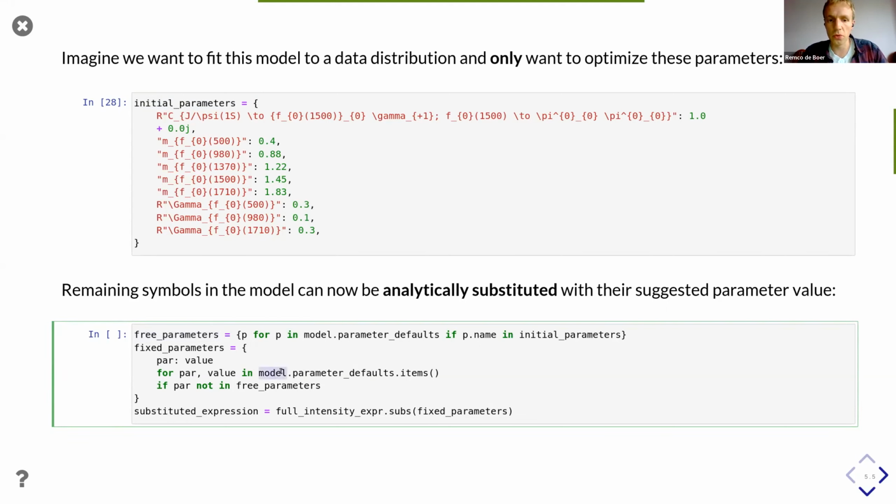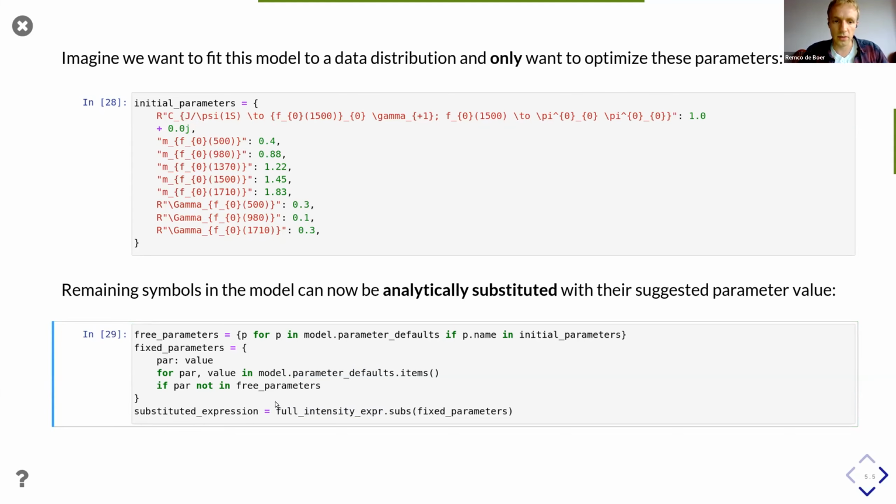Those are given by the model itself. The values are also inserted from the particle package, which of course comes with mass values and an initial guess. So that's what we do here. We substitute the fixed parameters, and then we have a simplified expression here.